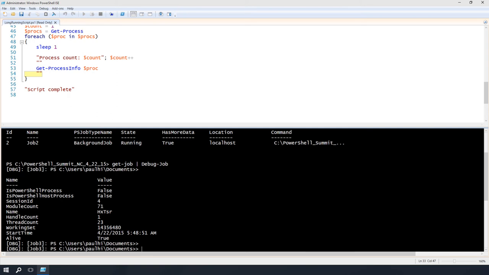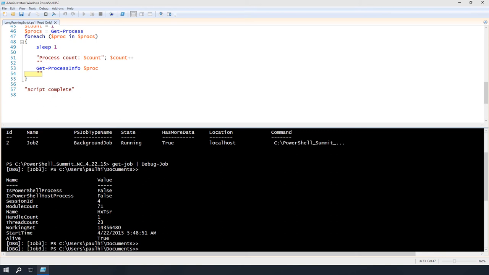Usually, if you have multiple jobs running the same script, but they might be run on different computers, it's kind of confusing to be jumping between jobs 2, 3, and 4. What I usually do is just quit the jobs and debug one, because it's the same script. But it does support multiple job debugging.